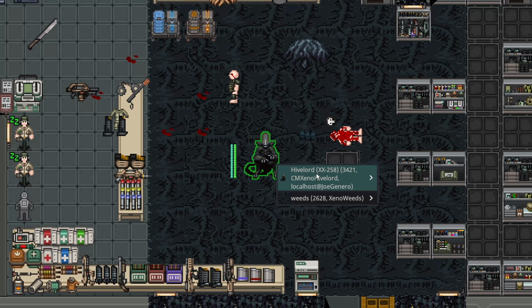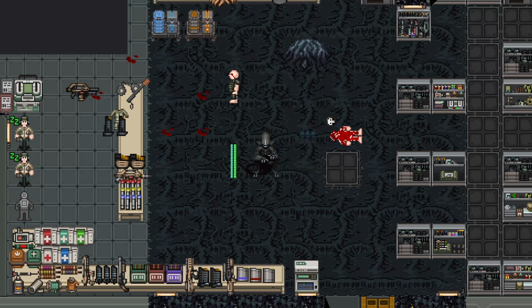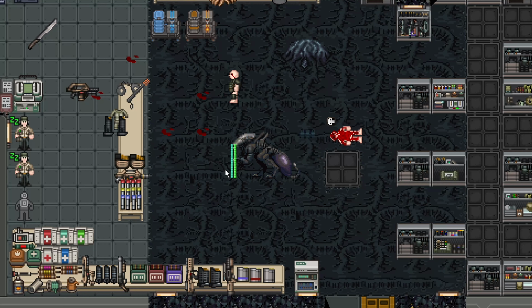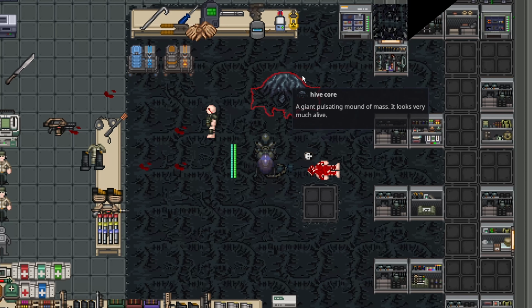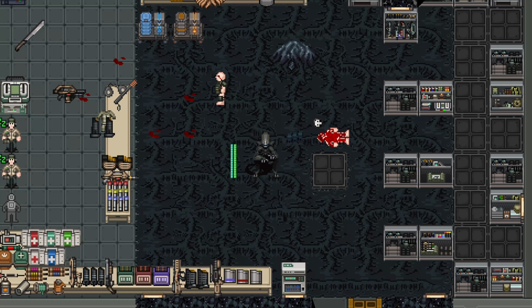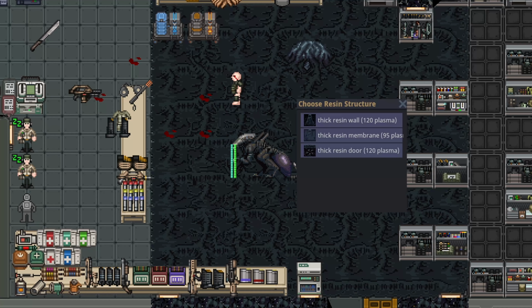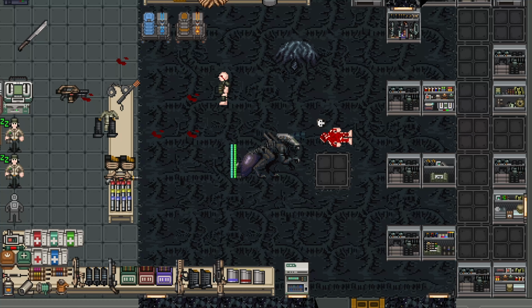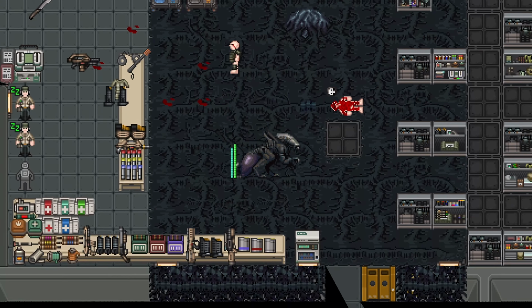We have emit pheromones, which the Hivelord, compared to the normal drone, actually has a better multiplier. They have a 2.5 times multiplier to their pheromones, so more effective. That means more healing, more damage while in crit, more movement speed, more damage. They also have the order construction, so they can make hive cores. They have plant weeds, just like drones. They can build resin structures the same way as drones. They transfer plasma. Next, you have Resin Walker, which is run faster on weeds.